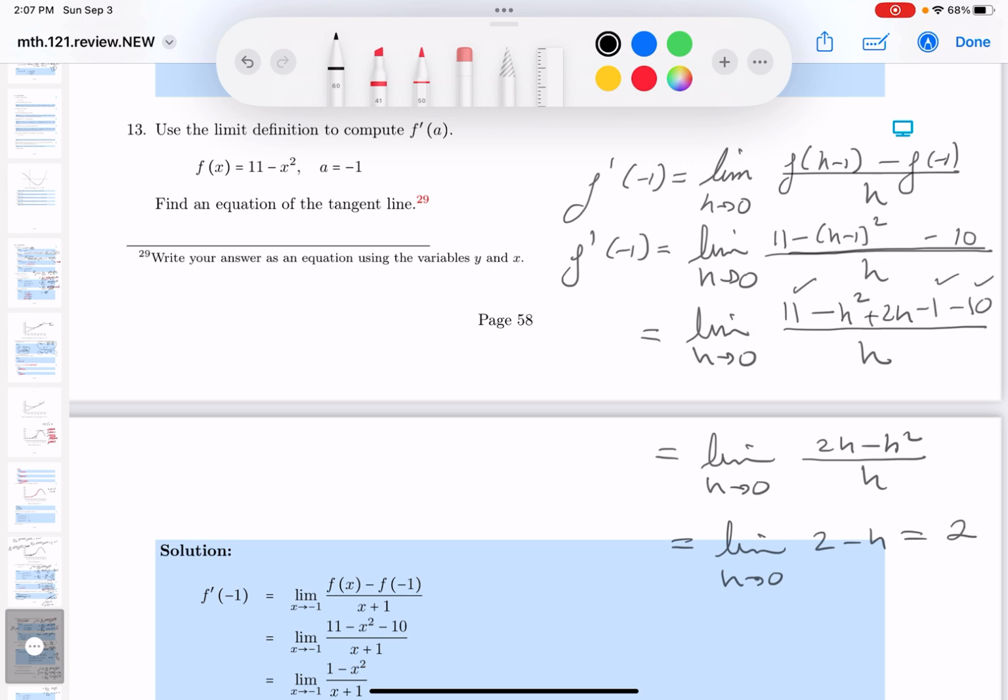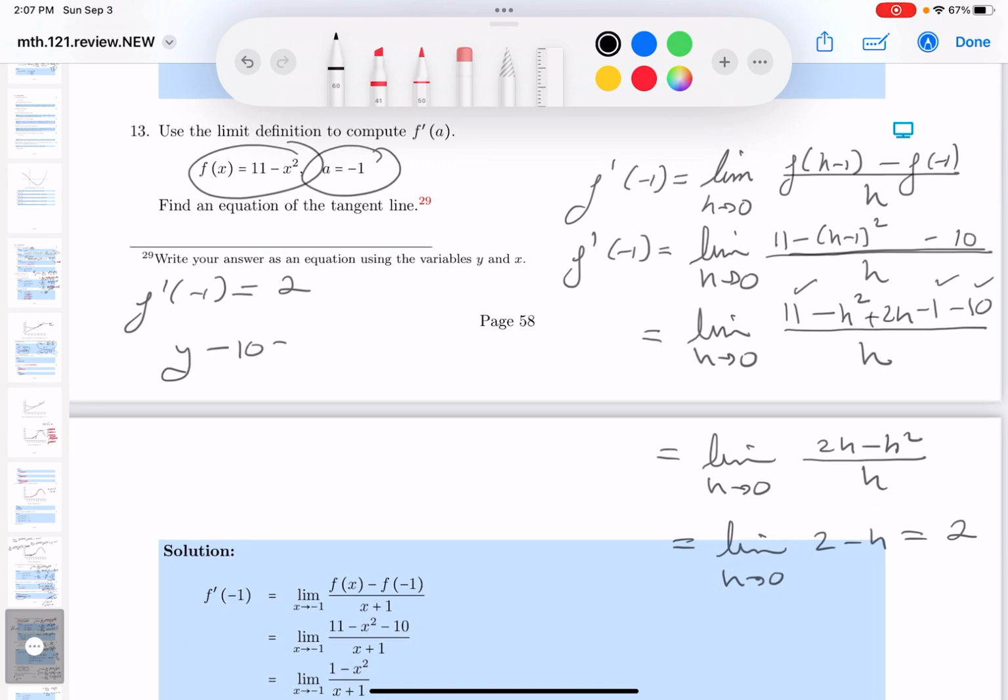So I know the slope at that point, right? So I know that f prime at minus 1 is going to be 2. So what do you write down? The equation of the tangent line now. It's going to be y minus y1. Now if we're at this point, what's the y1 going to be? It's 11 minus 1, which is 10. What's the slope? 2. And that's going to be x minus a minus 1, which is x plus 1.